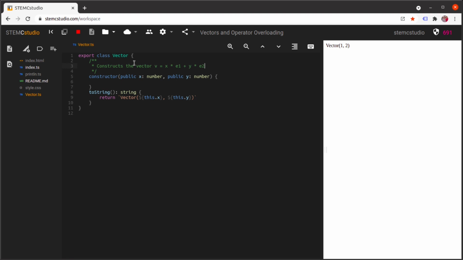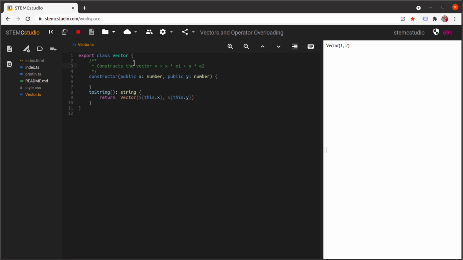Now, at this point, we're having to bootstrap ourselves, and we don't even have e1 and e2 yet. This often happens in mathematics. You have to bootstrap yourself a little bit.